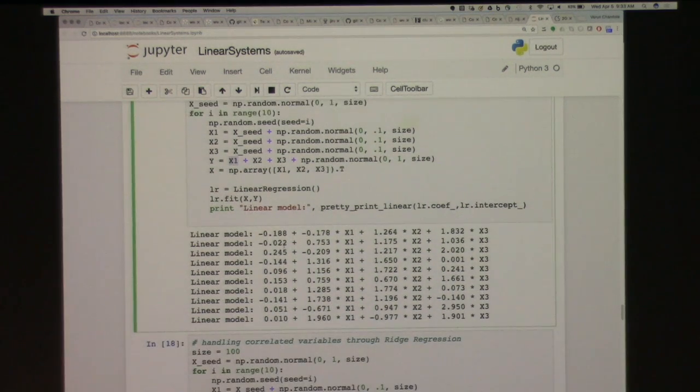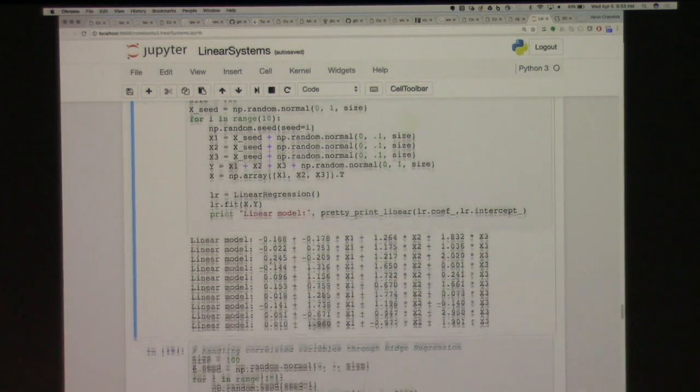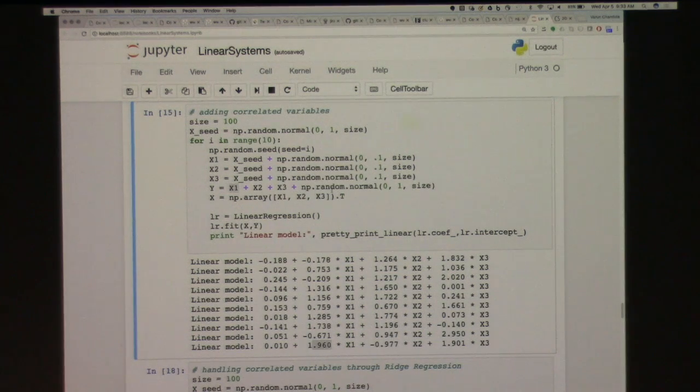Now what you will see is that the solution kind of varies all over the place. Sometimes the weight associated with x1 is negative 0.178, sometimes 0.753, sometimes 1.2, sometimes close to 2, right? So it gets confused a lot because of this. The reason it is changing in each loop is because every time I'm adding a different noise, right?